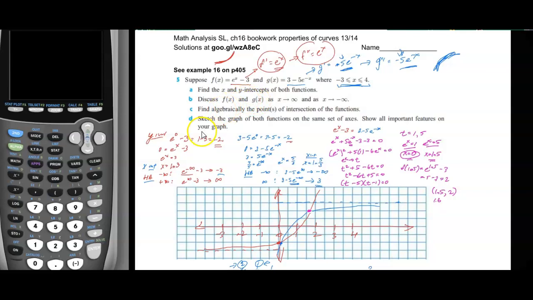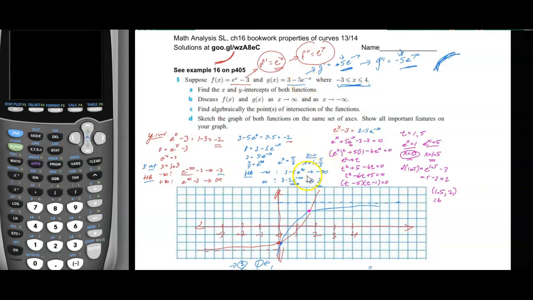So in the case of f, the red function, if I put negative infinity into e to the x minus 3, e to the negative infinity is a very small number. So a very small number, basically 0 minus 3, gives me a horizontal asymptote of negative 3. If I put in a very big number, positive infinity here, this would be infinity minus 3, which is basically infinity. So if I go far to the right, it just gets big. Okay, what about the blue function? For the blue function, it's a little bit the opposite. If I put negative infinity in the blue function, then the second term, negative infinity, is taken the negative of, so this ends up being a huge negative number.